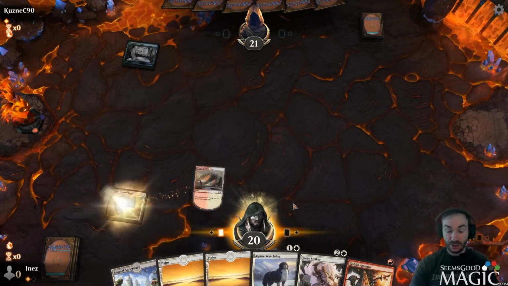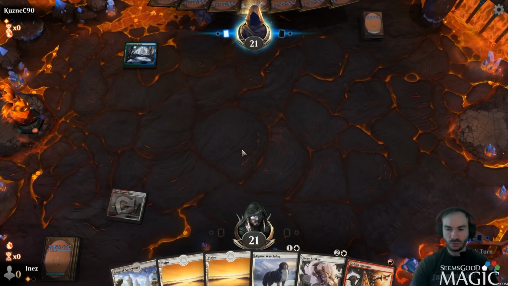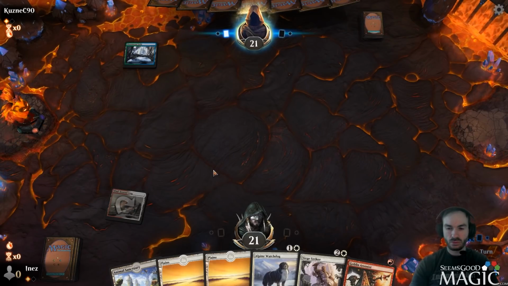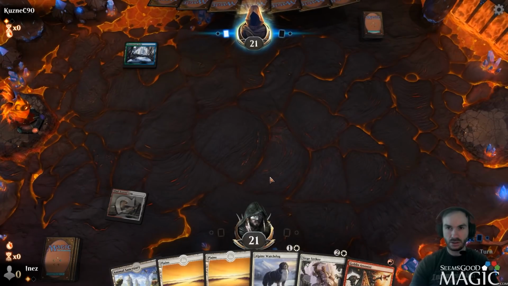Alright, well that was actually pretty good. At least now we can go Watchdog and a Striker, and we have all our colors. Alright, that worked out. And at least these two are excellent together too.